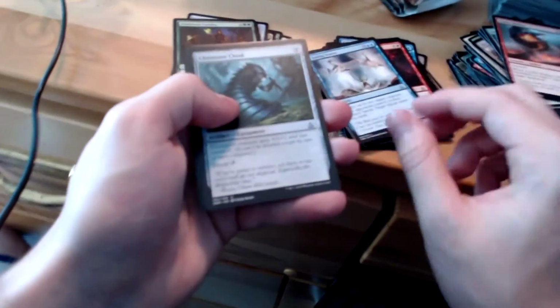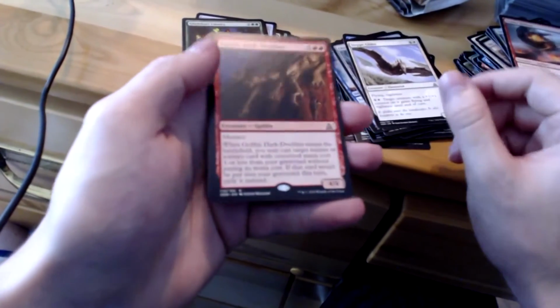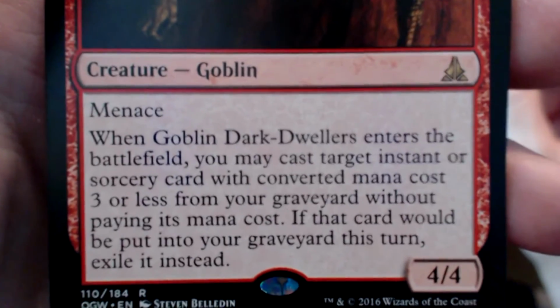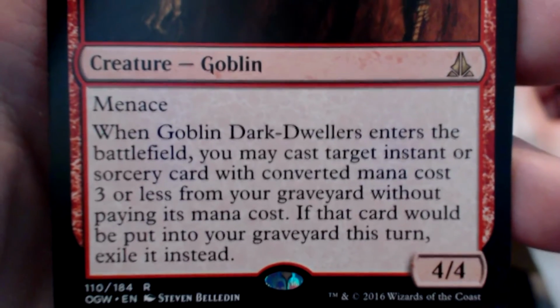Rolling Waters. Chitinous Cloak. Steep Glider. Goblin Dark Dwellers. Creature Goblin Rare. 5 casting cost. Creature Goblin Menace. When Goblin Dark Dweller enters the battlefield, you may cast target instant or sorcery card with converted mana cost 3 or less from your graveyard without paying its mana cost. If that card would be put into your graveyard this turn, exile it instead. 4/4 casting cost.